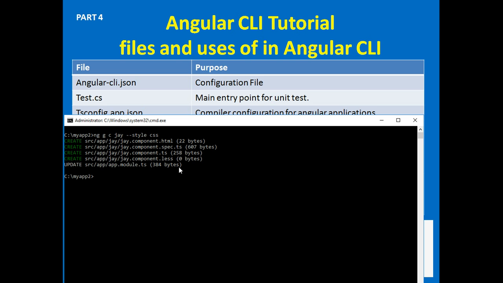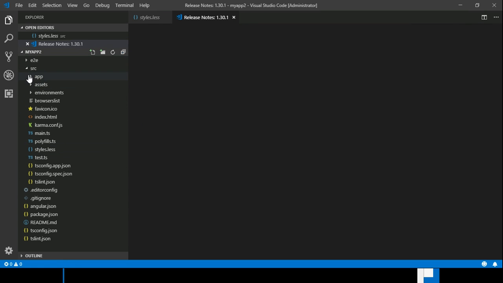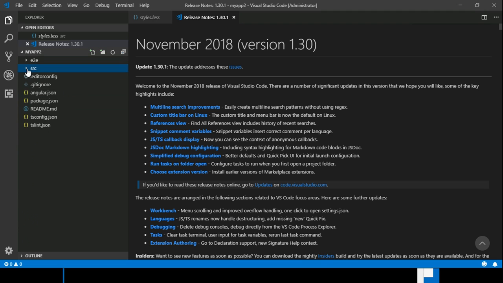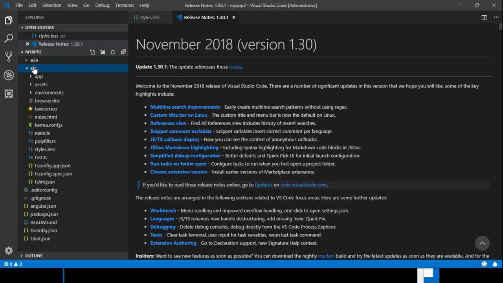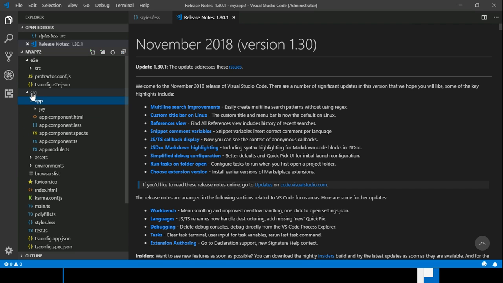It updates app.module.ts. Go to Visual Studio Code, my app2, in the src folder, in the app folder.